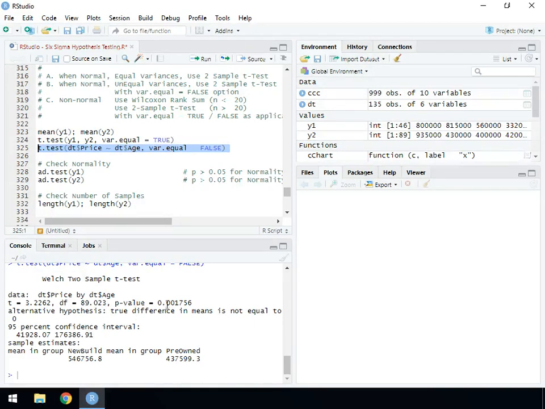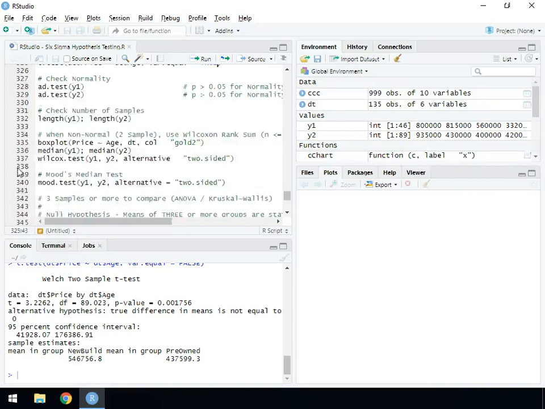And here again, the p-value is less than 0.05. Therefore, the means in this case are different. We use the t-test, and it's the same conclusion whether or not the data is non-normal. But of course, for non-normal data, we can also compare the medians.